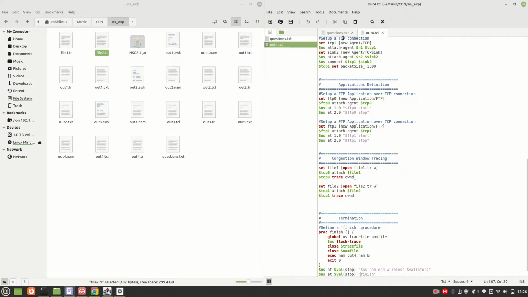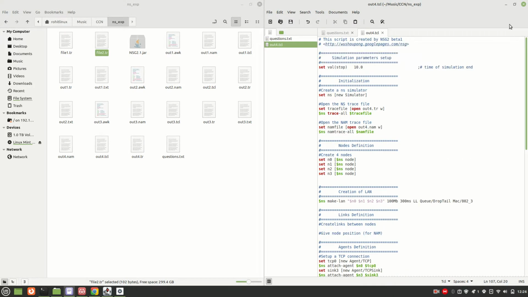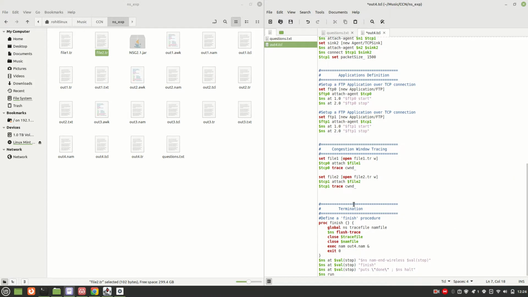So if we want more values, then go to this TCL file, and here let's increase the simulation time from this to 20, and here this is 1, and this let's make 10. This will start from 2 and TCP1, so 2 to 9. Anything you can give.